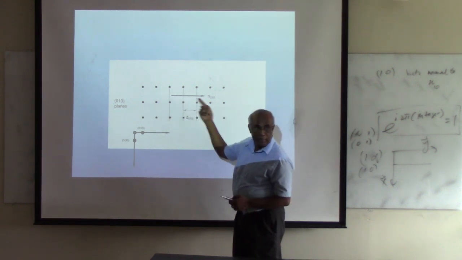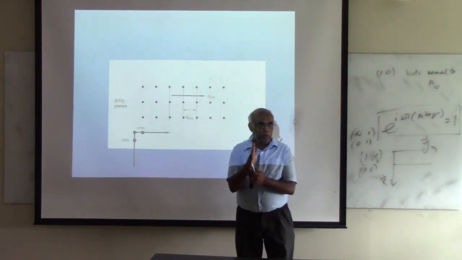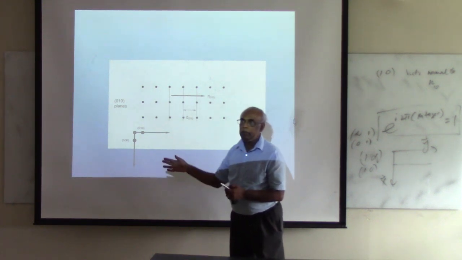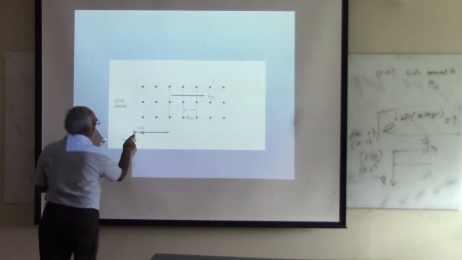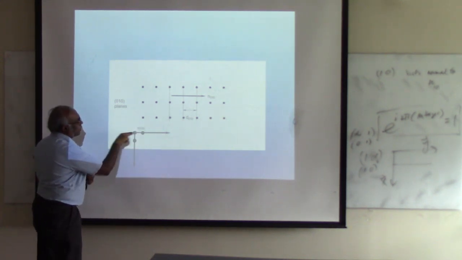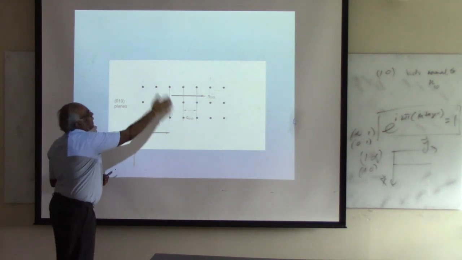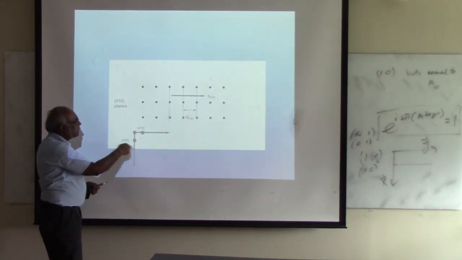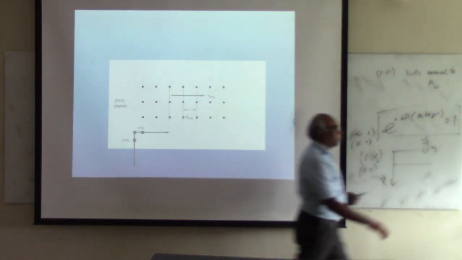I define the vector as n 0, 1. So n 0, 1 is perpendicular to the 0, 1 planes. So I can plot that point as 0, 1, because that's in that direction. That means all these planes I represent by 1 point. Actually this is in the reciprocal space. Like that you can draw all the planes.